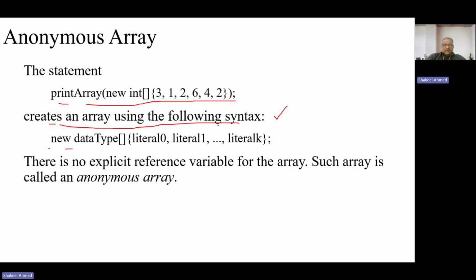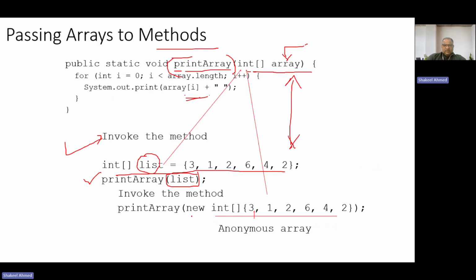There is no explicit reference available for the array. Such an array is called an anonymous array. So we are using the array directly, without a name, declared as a new array, and we call that an anonymous array.